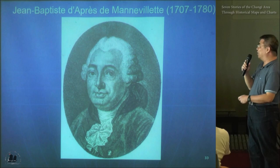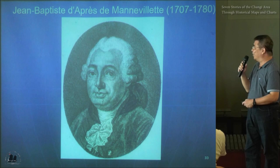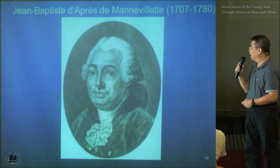So for a librarian, it's a nightmare. You don't know which is the first name, middle name, second middle name, third middle name, and so on. You can see that the Spanish used this as his identification. A lot of us now use this part, or just this one, or this one, not the first four names. So this is his name.